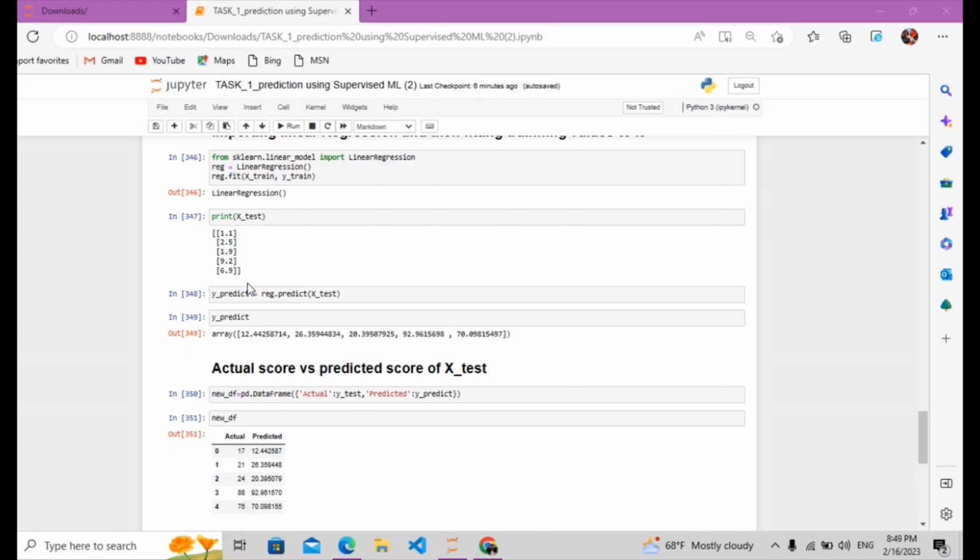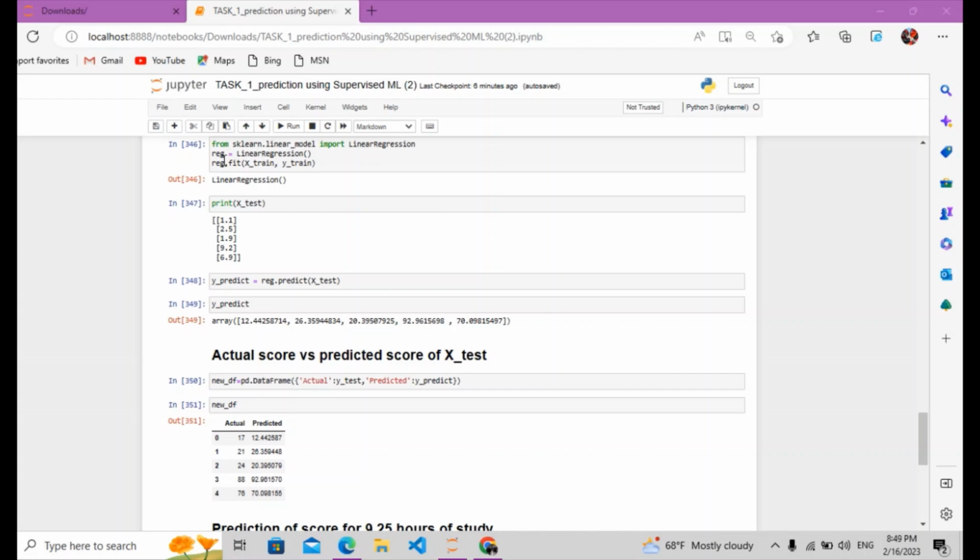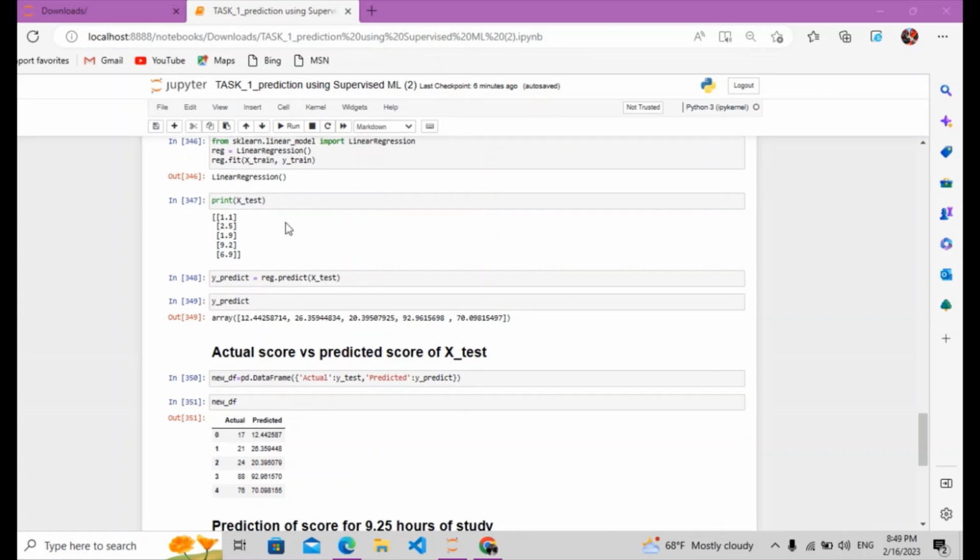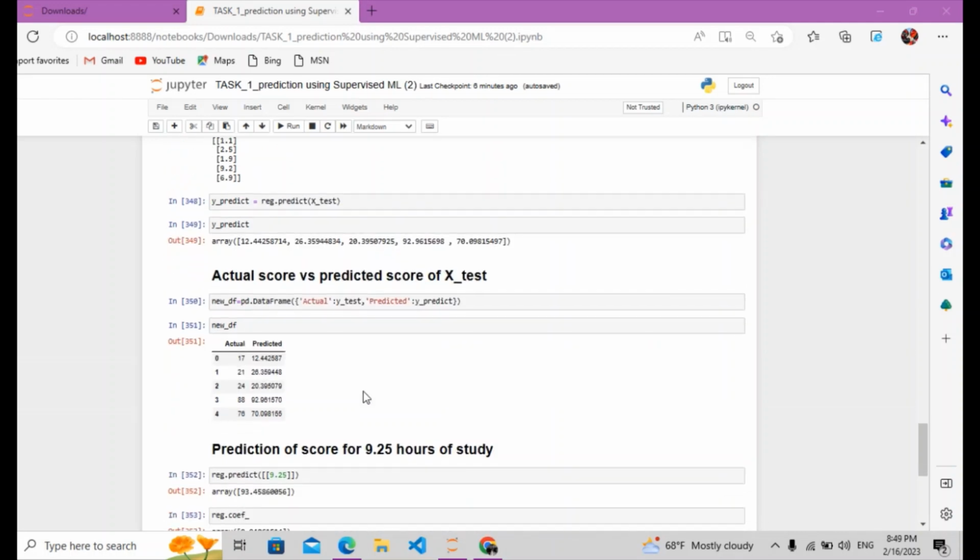Here are the X test, and so we have trained our linear regression model, which we can call the regressor. To make predictions, new data represented by the X test is used and we store the resulting prediction in the Y predict variable. We created an instance Y predict. Here are the predicted scores using this data.